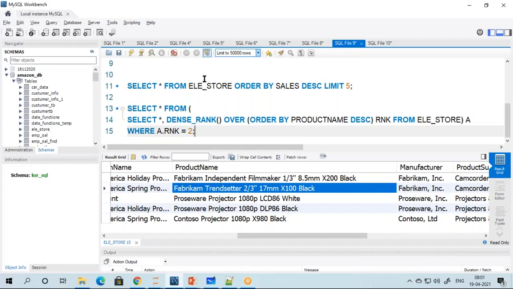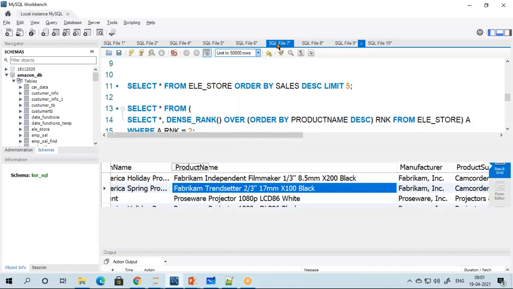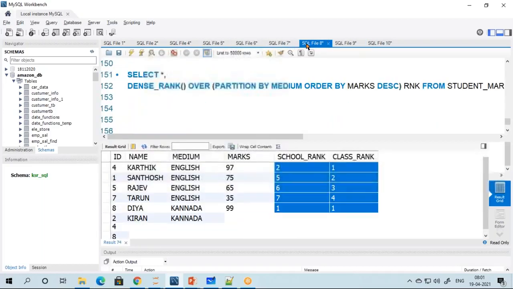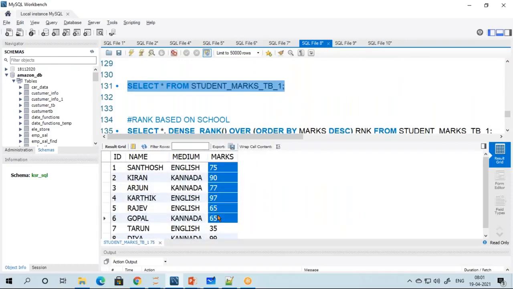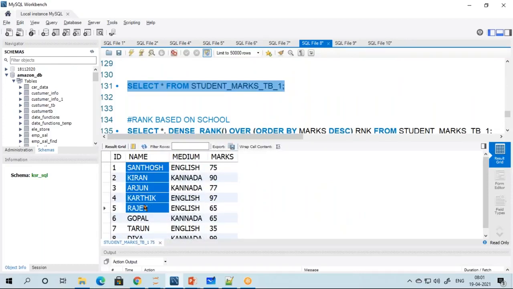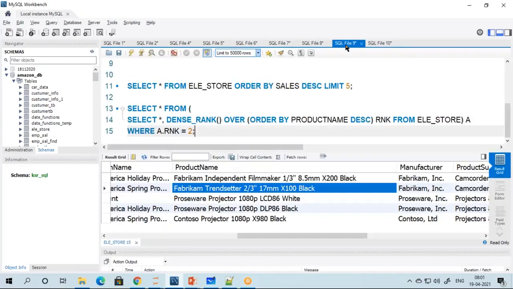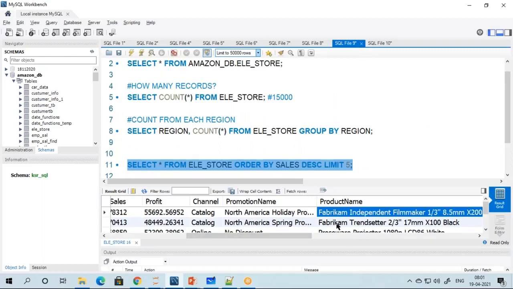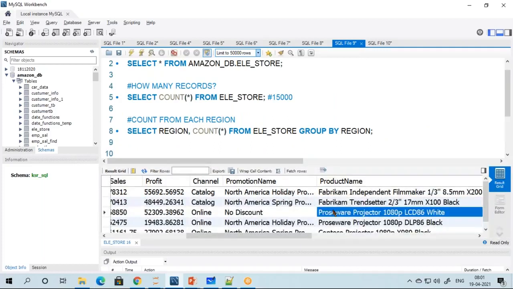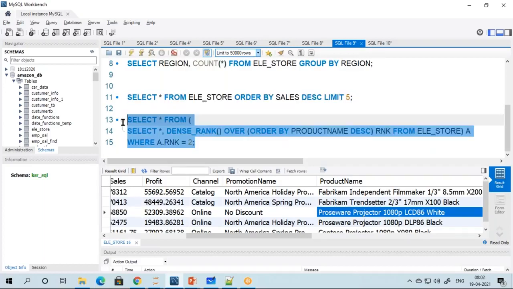I'm going to tell this query is not going to work, because product name. I asked a very simple question. If I go to my query which we discussed today, based on the marks, I'm ranking the name, like I'm ranking the student. Here also I asked the same question. What did I ask? Based on the sales, give me which product is coming first. For that you rank it. This is rank number 1, this is rank number 2, this is rank number 3. But what the query has given, where is the sales in this?